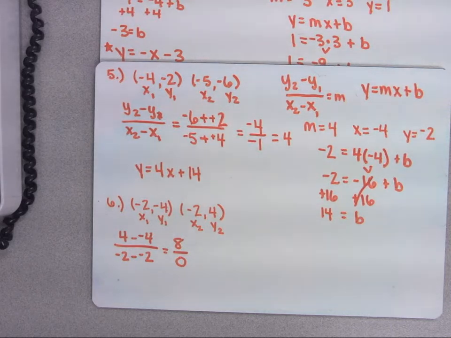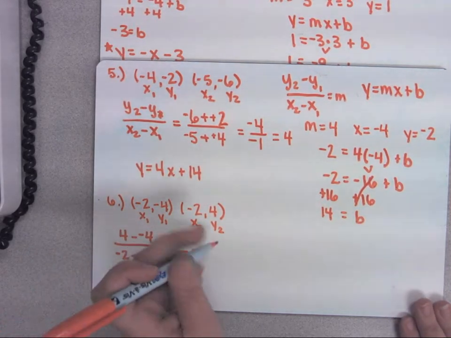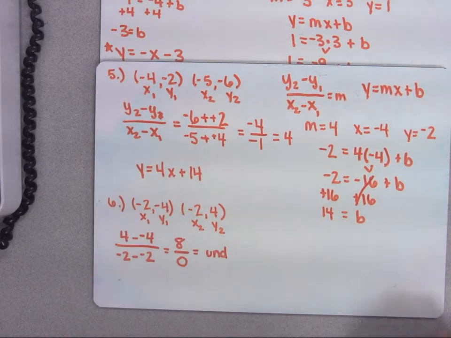So who remembers what this means? Jaden? It's undefined. Remember, 0 can never be in the bottom of a fraction. So this slope, we use the U word, undefined. Now, we had this saying. We learned it before. It helped us graph a lot if we used it. Do you remember that saying we used to help us with special equations and special lines and special slopes?